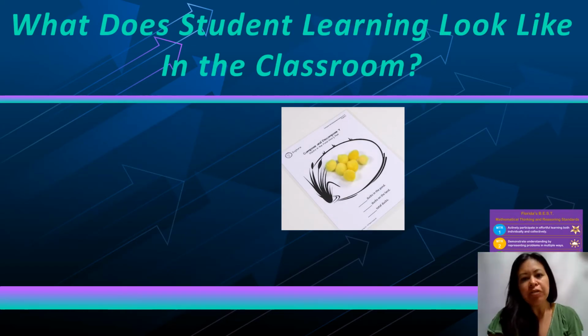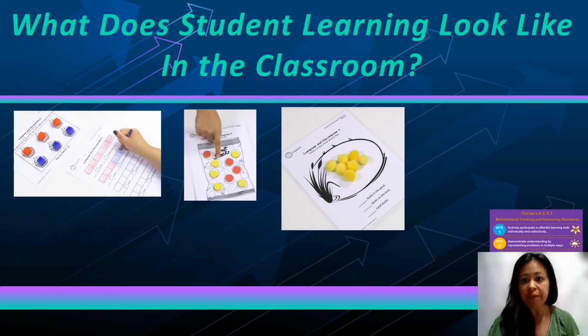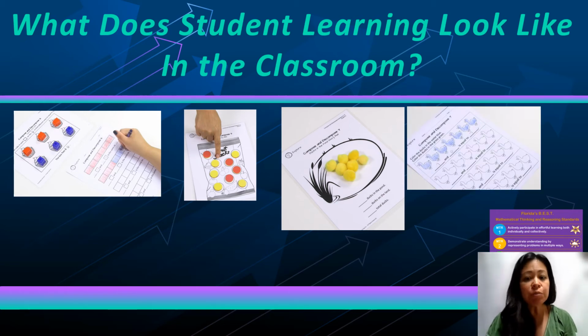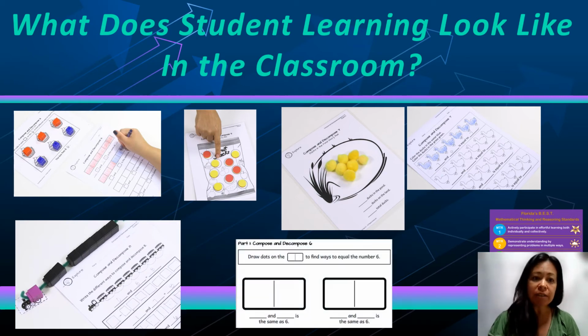These learning goals that we just read might sound abstract to some people, so let's dive in a little bit to see what we should see happening in the classroom to support our students' understanding of those learning goals. Students should be using tools throughout this unit, not just at the beginning. Students start with using tools and then they move into coloring or drawing pictures of what they did with their tools. As students move deeper into the unit, they will be asked to show their thinking with pictures and numbers to represent the situations that they are solving.